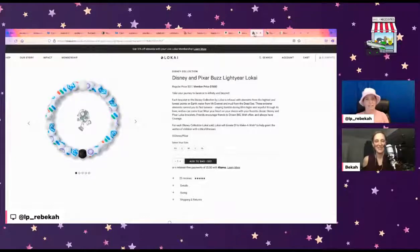And Grumpy. Grumpy needs to find some balance in his life. And that's one of the messages and the reasons behind the design for the Loki bracelets. These are silicone bracelet style. They slide very easily. They have a bit of give and stretch to them. But the white bead contains some water from Mount Everest, and the black bead on the other side contains some mud from the Dead Sea. The point being a balance between the highest and lowest points on Earth. And this one actually has Buzz Lightyear. You got to try some of these, as I recall. Yes.